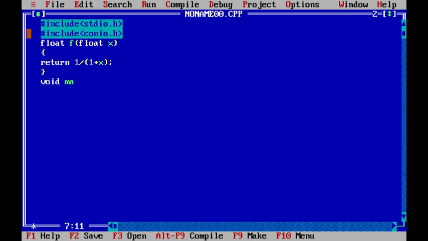Void main, then take an integer variable i for number of strips n, float x[30], an array of float variable, then y[30]. Then next we require sum1, which is for multiples of 3, so sum1 is equal to 0, and take one more sum which is not a multiple of 3, sum2 is equal to 0, finally sum is equal to 0.